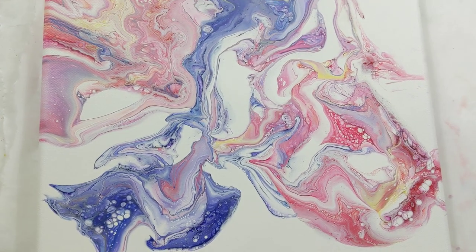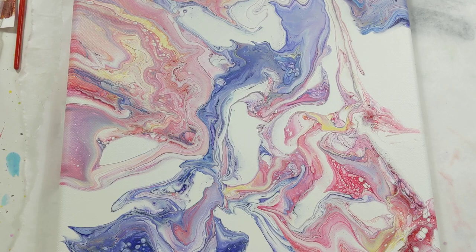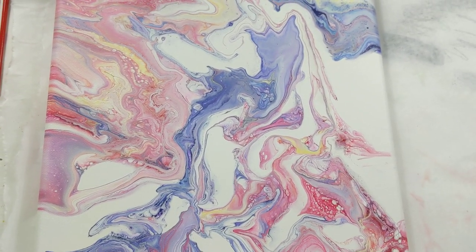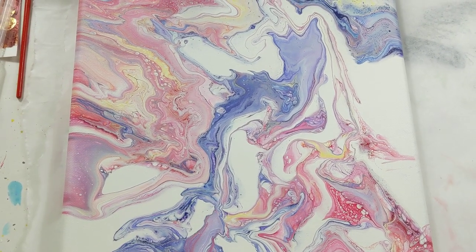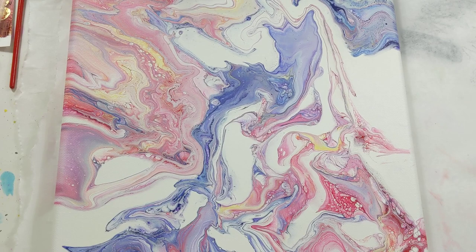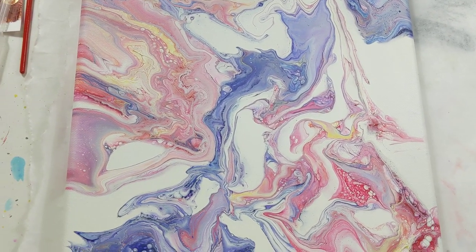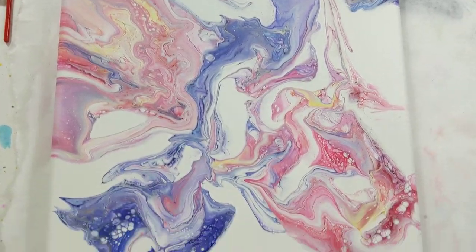Somebody had asked how I start, because I start with all these bright colors, but then I often mute them into pastels. Could I not achieve that by starting with the pastels? And no, not really. I'd have to add a lot of white to these colors, and then when I did my stuff, they'd end up even more broken down. So I think there'd almost be hardly any color at all at that point.